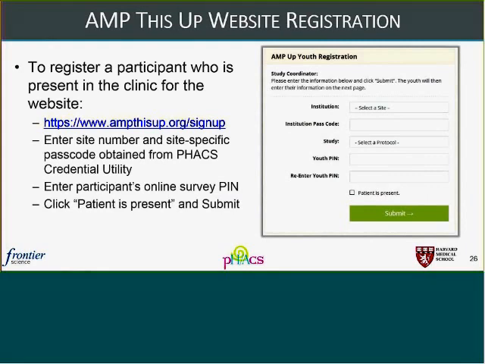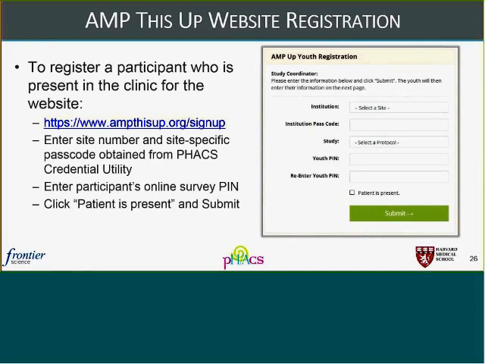So after you've enrolled your participant and you've obtained your credentials, you'll need to register your participant on the Amp This Up website. And how you register a participant will depend on if they are present in the clinic for entry. For a participant that is present in the clinic, you'll need to go to this URL that's listed here, ampthisup.org/signup.